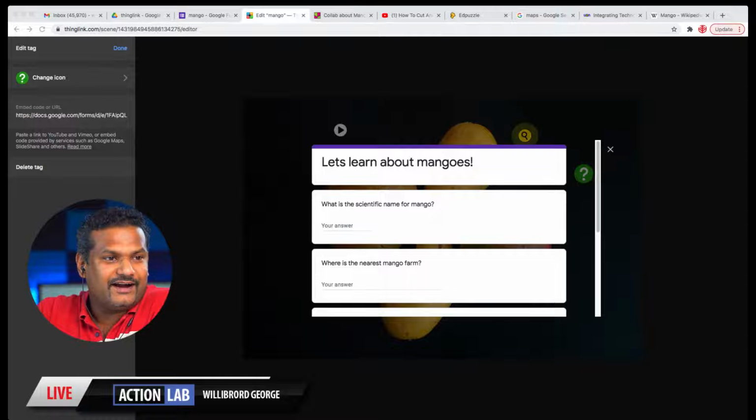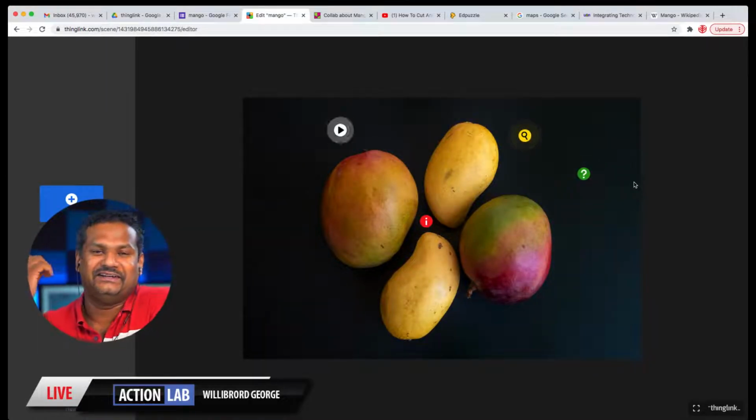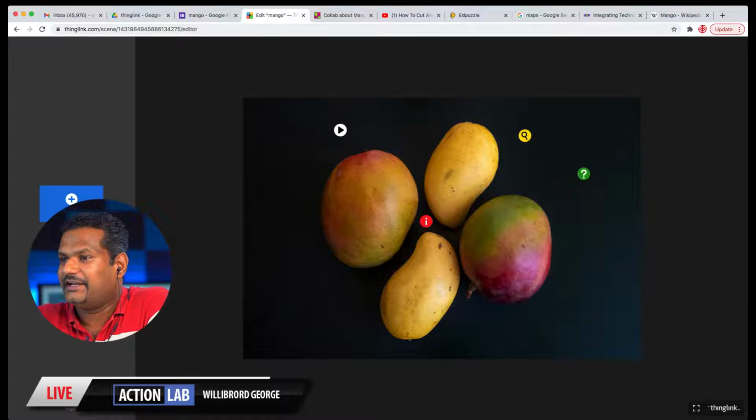So there you go. I've added this. Not just this, you can add maps, and over 70 to 80 different sorts of files can be connected to ThingLink, okay? You can add videos, you can add virtual reality files. Really, it's just about how you think about applying this knowledge and bringing it into your classroom.